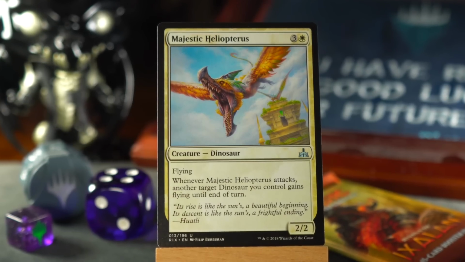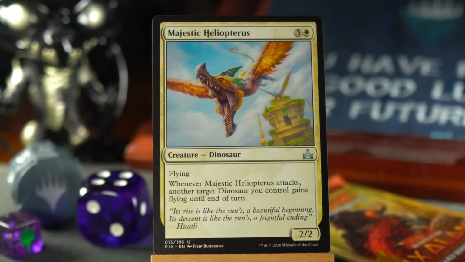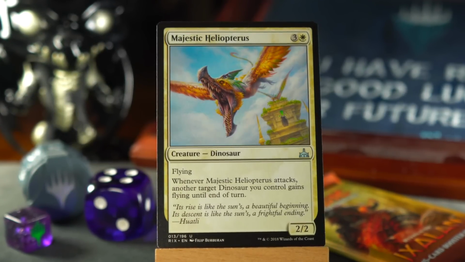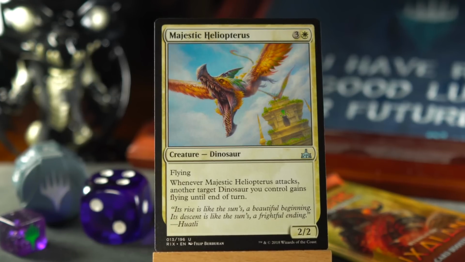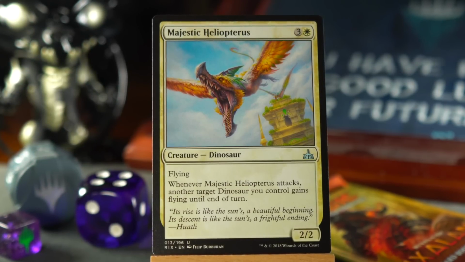Another uncommon, and it's a dinosaur. It's the Majestic Heliopterus. I'm going to level with you. I see the art, and I don't think majesty. I think teeth. Because it's very tooth-forward. It's a 2/2 with flying, and whenever it attacks, another target dinosaur you control gains flying until end of turn. Can you imagine? A stampeding Horncrest with haste and flying.